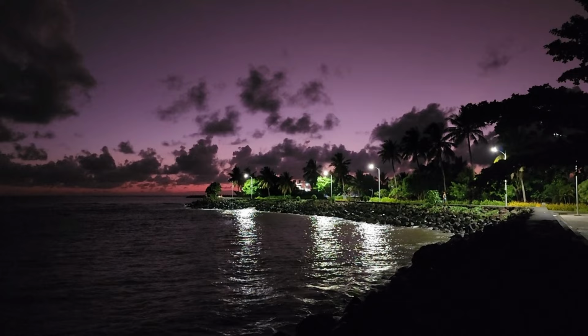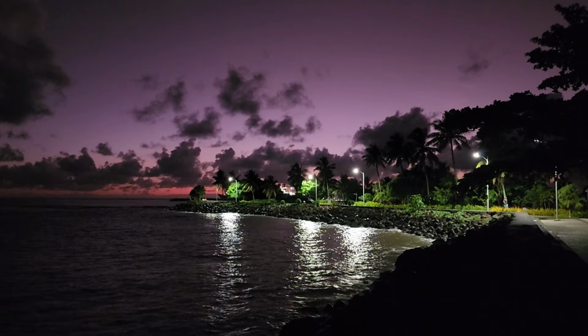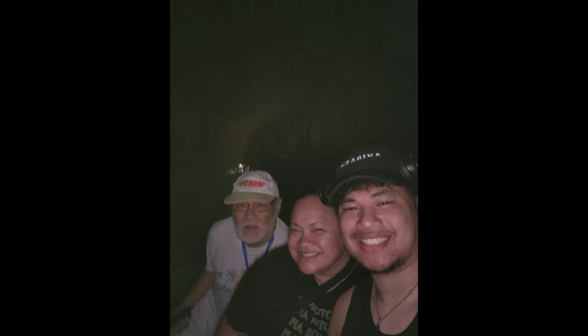Then we are on another sea walk adventure. Can I just reiterate how beautiful the sunrise is during this time? So this is giving off purple vibes, but it was actually more of a red orange teal. I used the flash to take our photo this time, and my face did not care for it. And this is us having more selfie time.